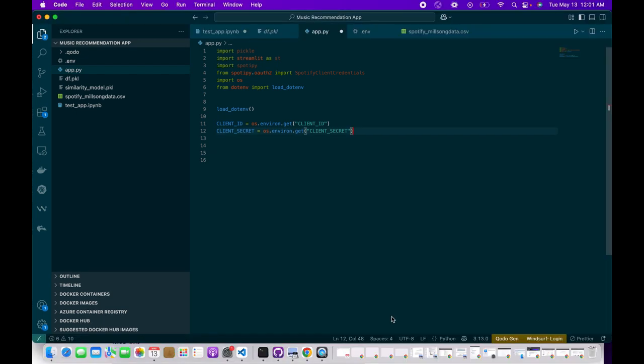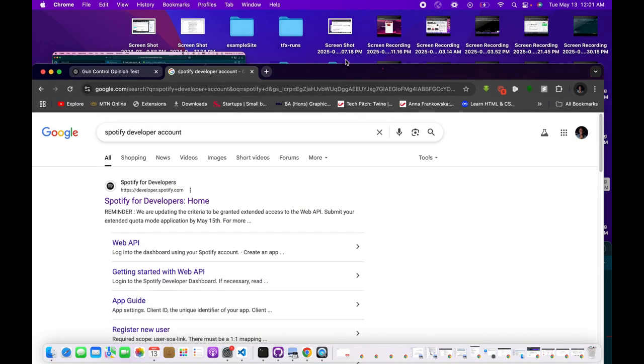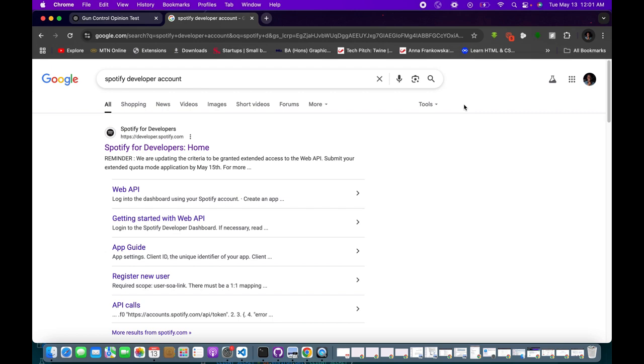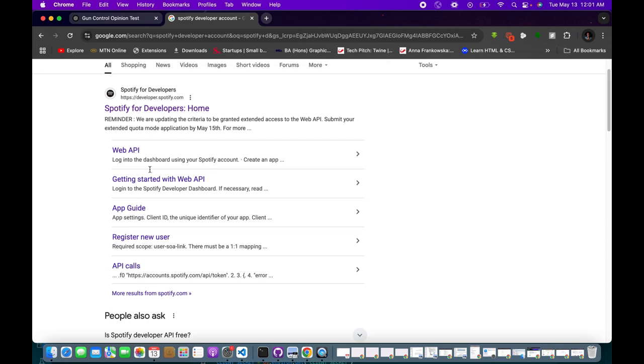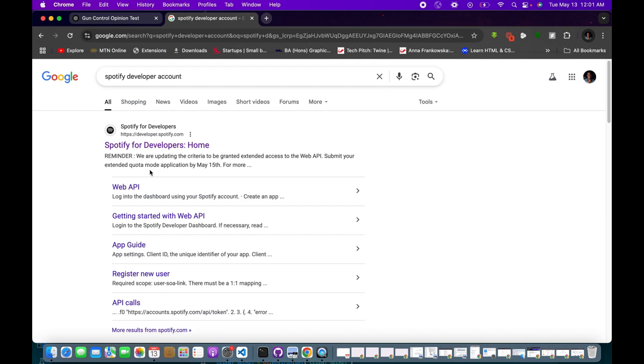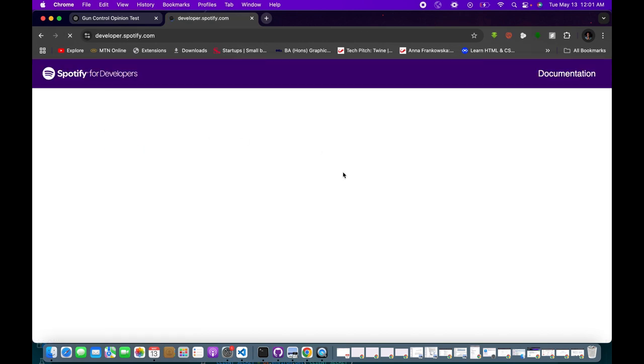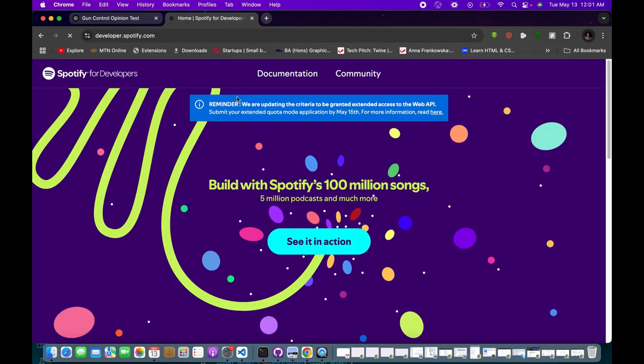You need to go and create a Spotify account to be able to have access to the client secret and the client ID. So you go to Google and type Spotify developer account, and the very first thing that comes up is Spotify for Developers. You click it, and you see documentation, community, and at the top right you can create an account if you haven't before.